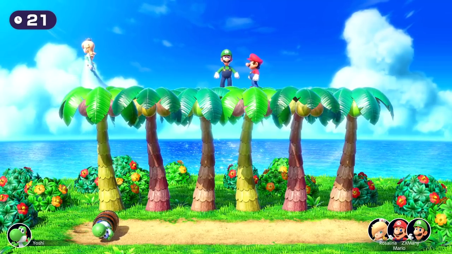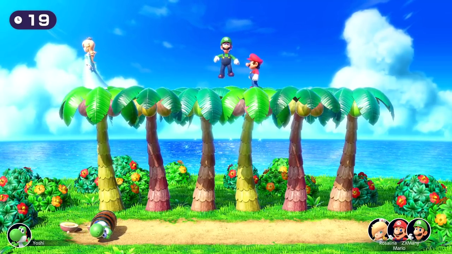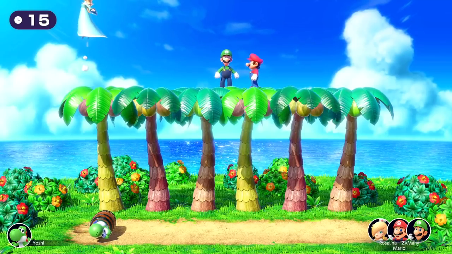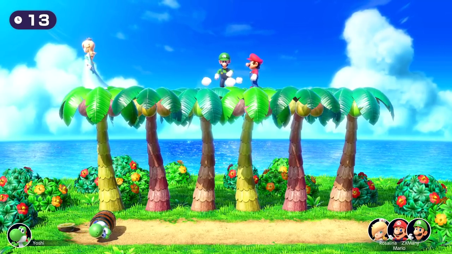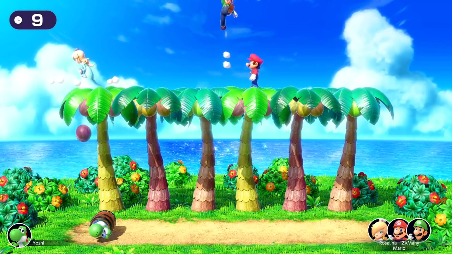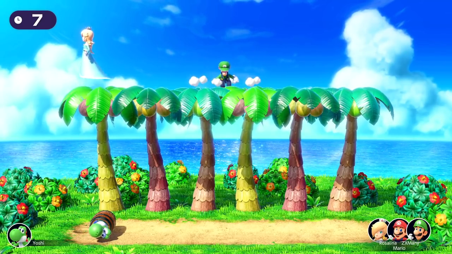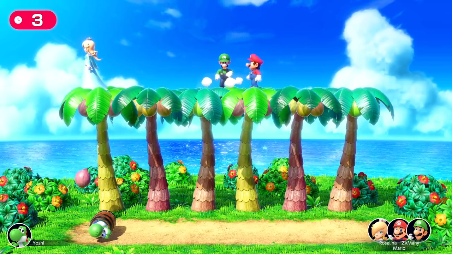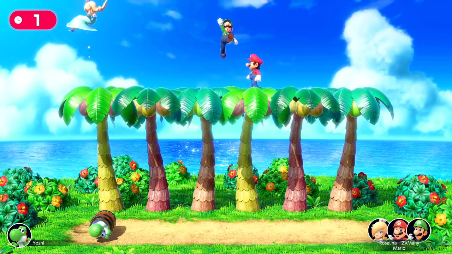Rosalina, you're so close. You're so close, Rosalina. Just move a bit to the right. Come on, Rosalina. You can do it, Rosalina. Come on, Yoshi's just standing there. Rosalina, please just move a bit to the right. Please, just a little. You can do it. Come on. No, Rosalina. You move, Rosalina.